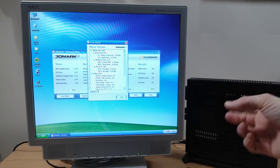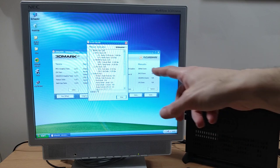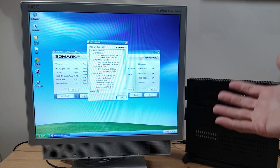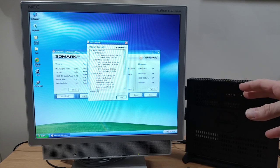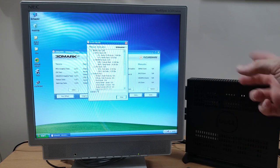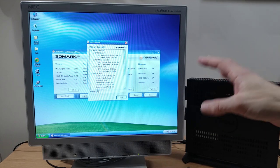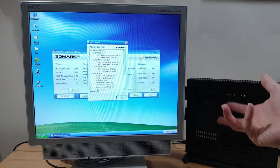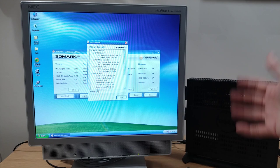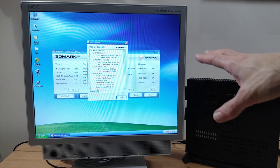Now, I don't think this CPU is that slow. I think there's maybe one or two possibilities here that's causing that really low CPU score. Probably the most likely of those possibilities is there's either something with the architecture or maybe a particular feature that's missing from these CPUs that those tests relied upon, and either that or the newer architecture is completely confusing it and it's not using the CPU properly, because it's not that slow, and certainly even for a low power chip would not have been that slow by 2006 standards.